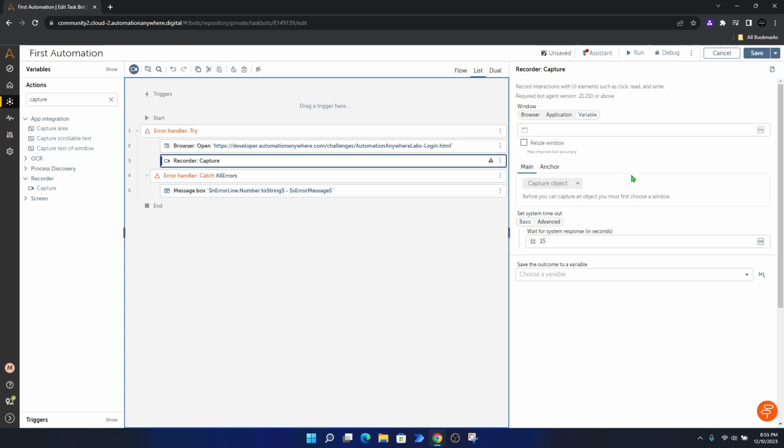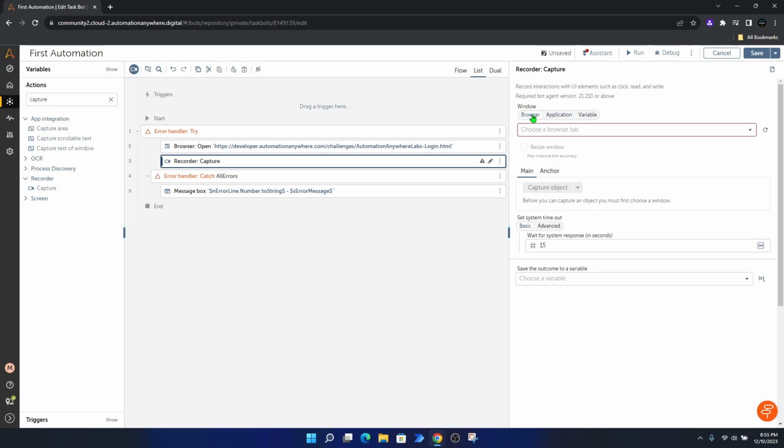And now we can choose the window type. So first it is selected variable, but you can select application and browser. So in this case, we select browser. And before we can capture this object on our browser window, we need to click the refresh windows button over here.